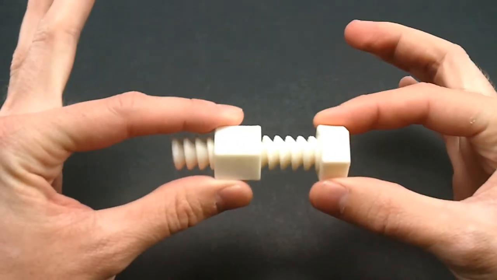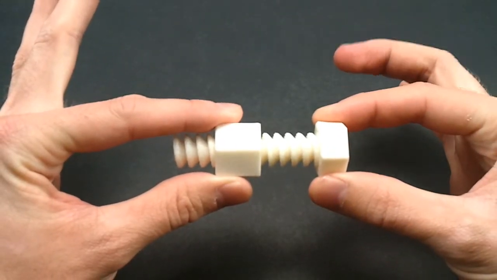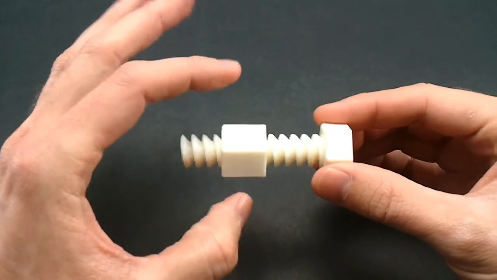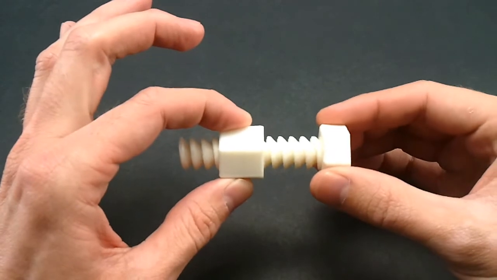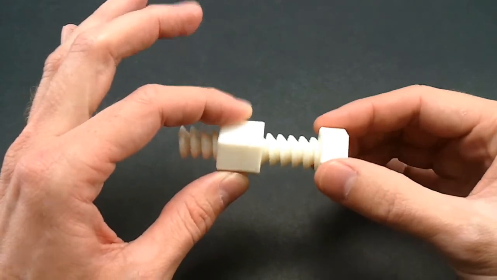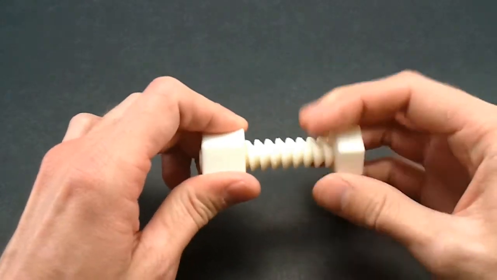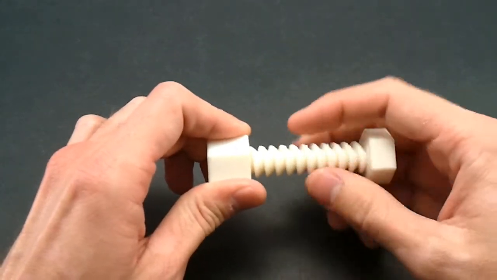The clearance between bolt and nut is pretty high just to guarantee that it actually goes on there, which does mean that there's a bit of wobble like this so it's a little sloppy but as a result it threads on very easily also.